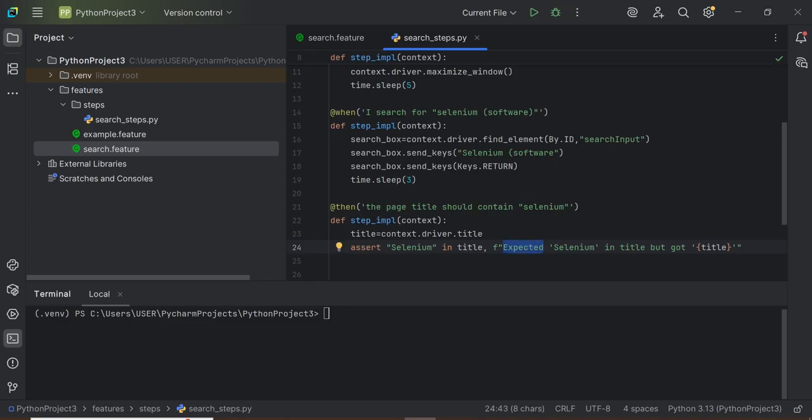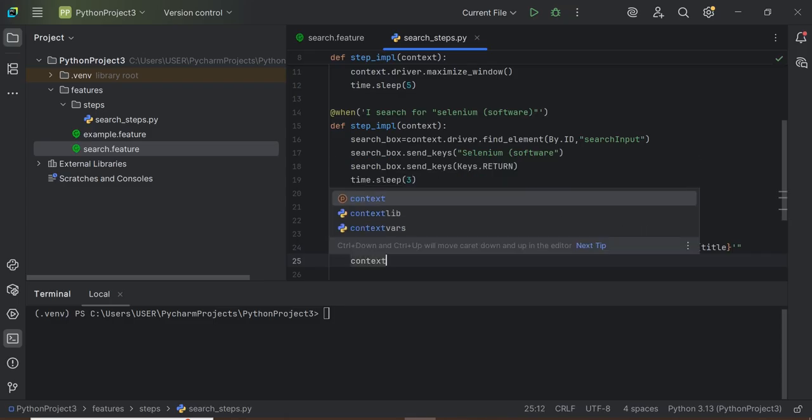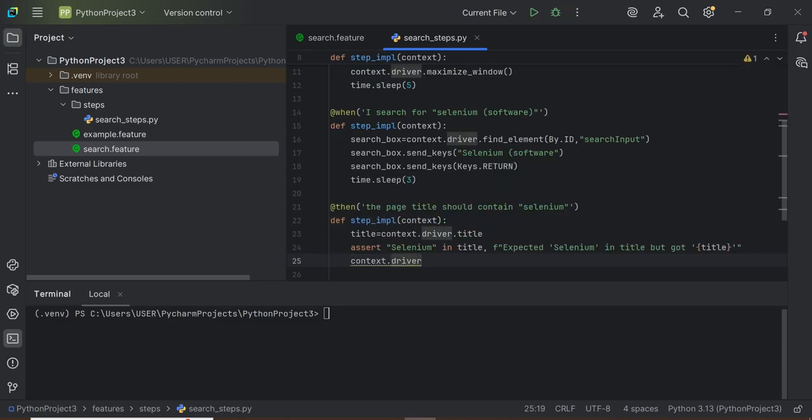This is used for getting the title of the page. Now close the browser after completion of all steps: context.driver.quit, which is used for closing the browser.